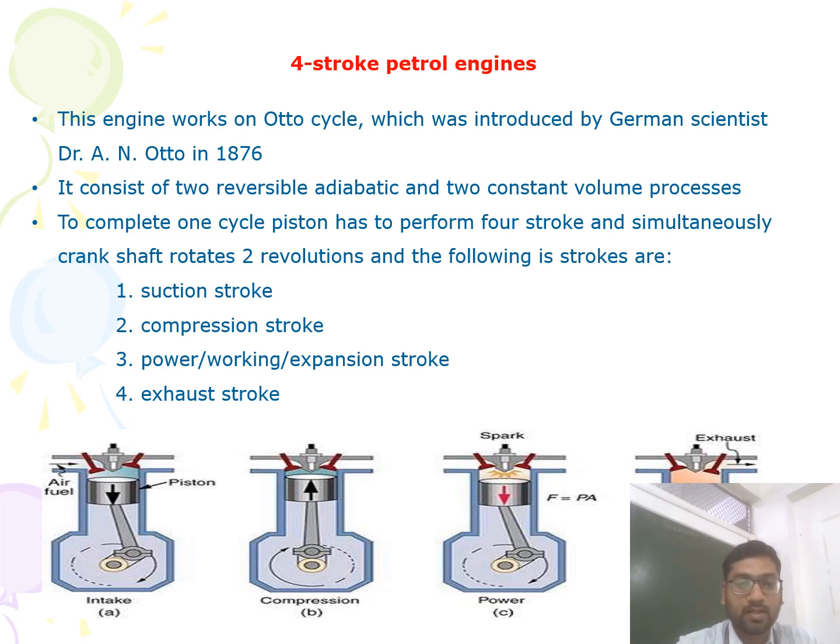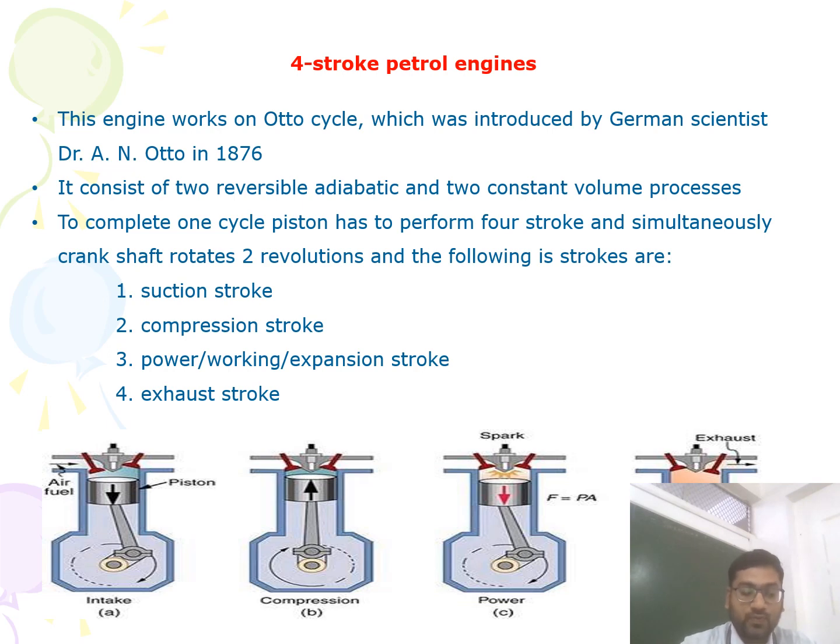Last stroke, students, the exhaust stroke. During this stroke, the exhaust valve is open and the inlet valve is closed. The piston moves from BDC to TDC, meaning bottom dead center to top dead center. During this motion the piston pushes the exhaust gas, I mean the combustion products, out of the cylinder at constant pressure. This process is shown in the PV diagram by the 5 to 1 line. Again students, the inlet valve is open for the new cycle. A new cycle starts.